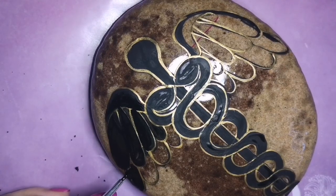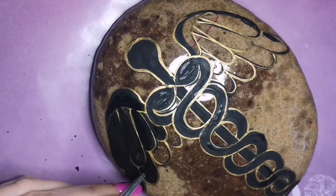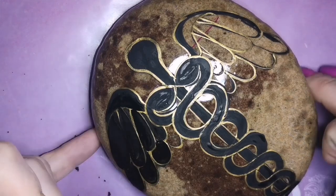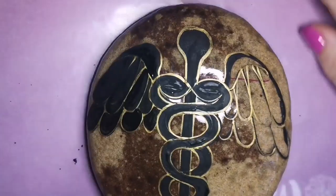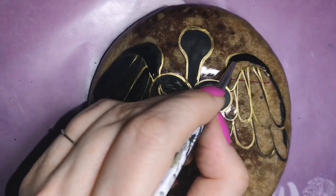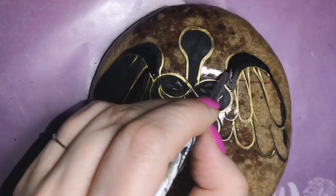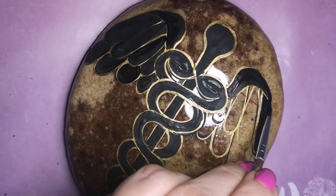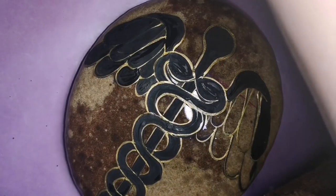I will be adding a halo, obviously, because this medical symbol wasn't enough for me. I thought that they deserved a halo because they are angels — they are real life angels. So there will be a little extra added onto this known medical symbol, and that's just part of what we're going through in the world today.